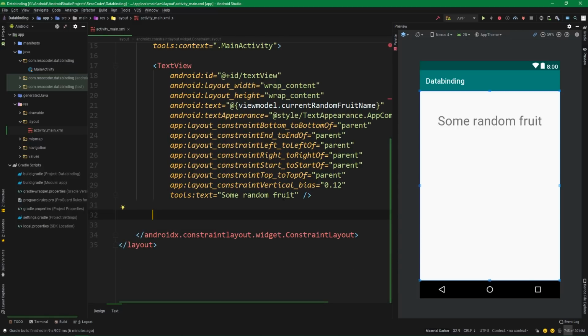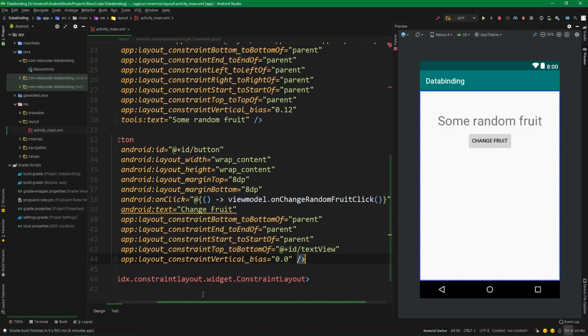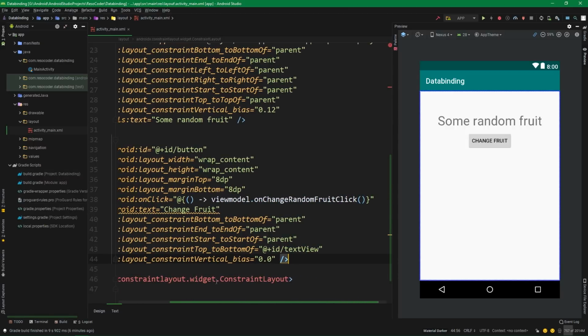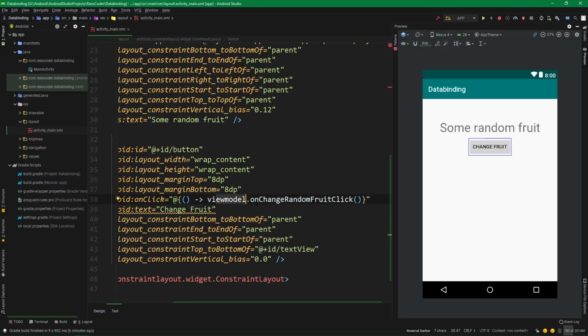Then, next up, we will have a button. Pay attention to this onClick property of our button. It says that whenever we click on that button, we are going to call the viewModel.onChangeRandomFruitClick function. This is how you call something inside your data binding layouts.